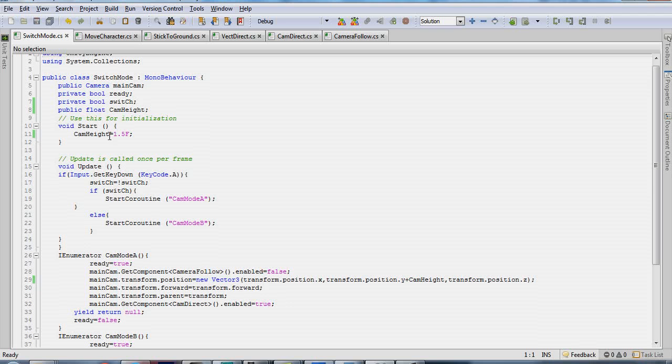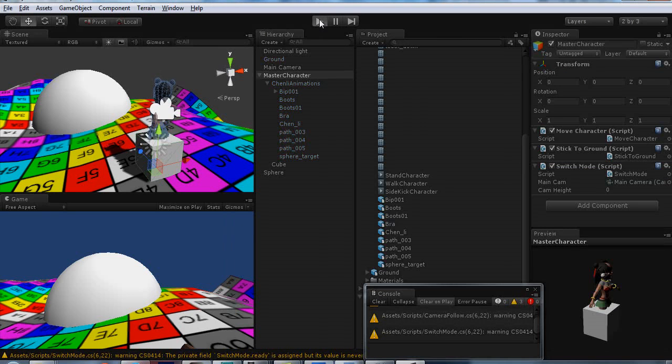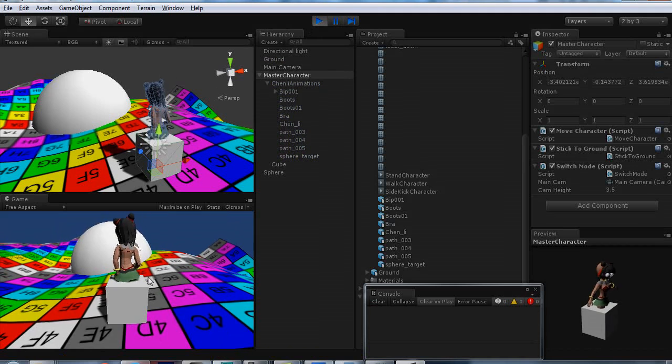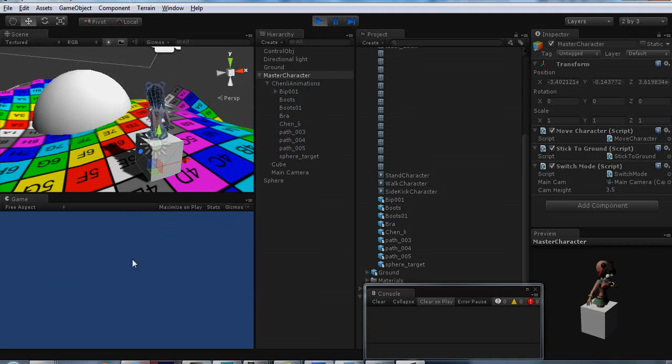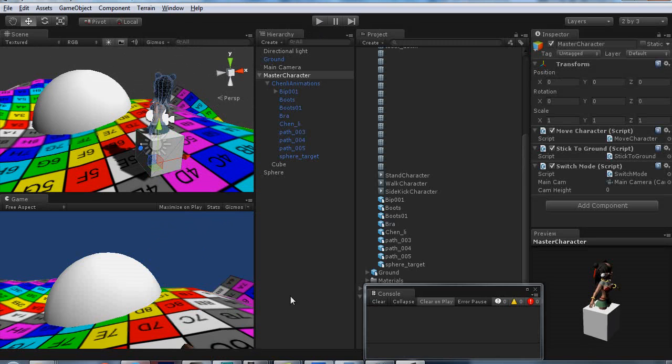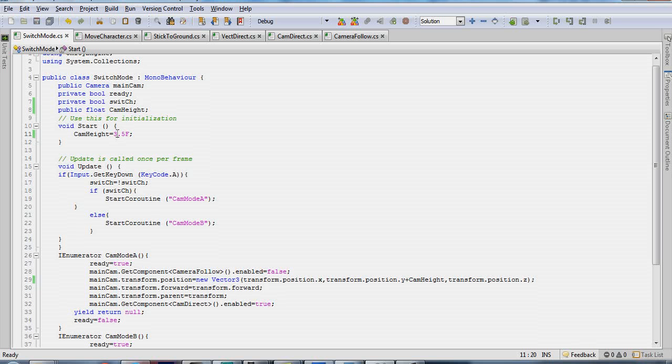Hold on. I'm going to switch this to 3.5, make it a little bit higher. Let's see if it's working or not. Press play. I'm going to press A. So yeah, it's working. We are over my, okay, but maybe 3.5 is a lot. We can make it less than 3.5. It's better. Let's say 2.5.